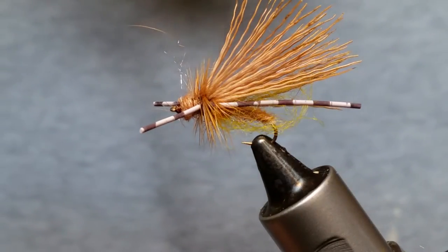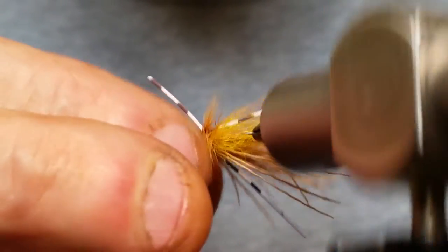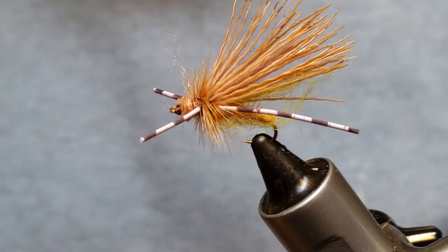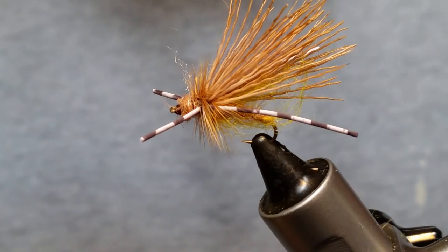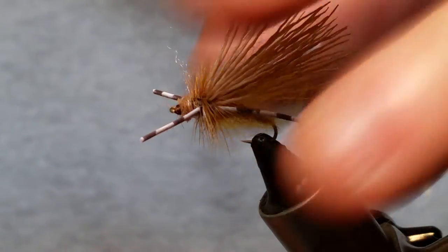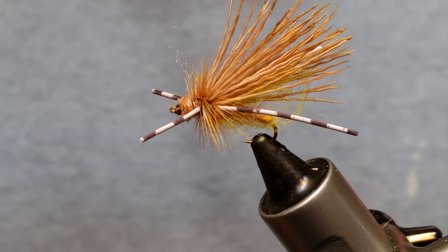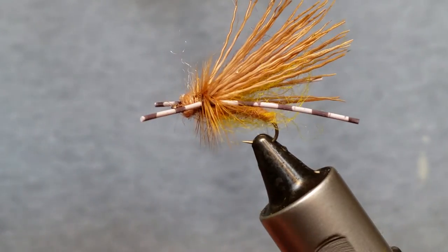That is a version of a caddis I just started tying, and as you can see that yellow really lights it up — it's a really nice pattern and it's going to fish well. You can really range the sizes: if you went up to a size 8 or size 6 you could drop a nymph off of it. This antelope hair is going to float a lot longer and better than deer hair — it's a great one to run through fast riffles because it stays on top, and the big browns sitting in those riffles are going to nail this thing.